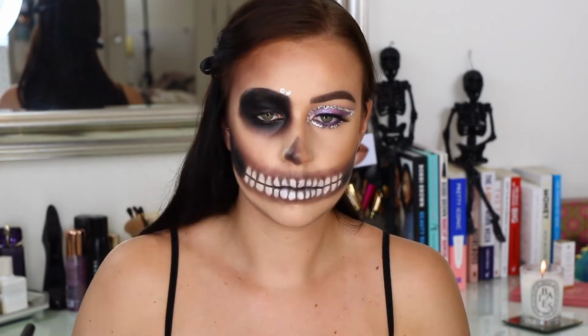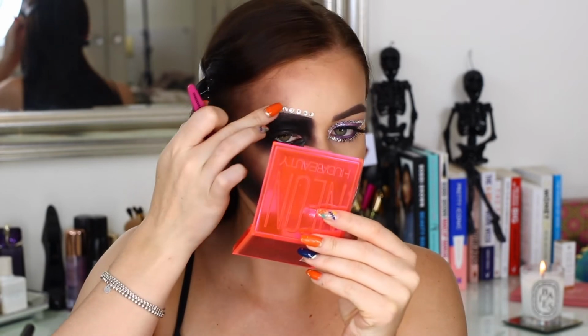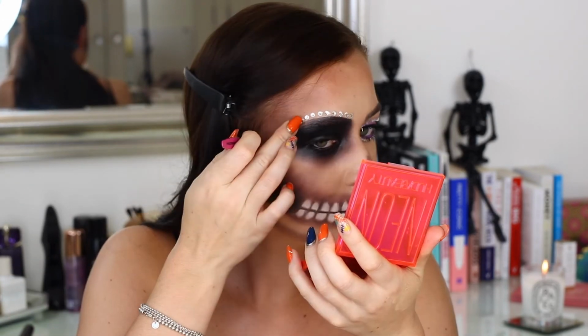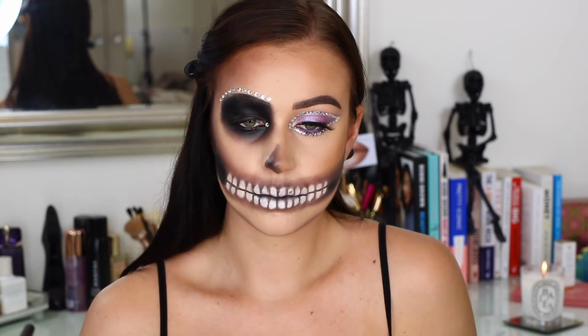And I just couldn't resist bringing a little bit of the glam side to the skull side as well. So we're doing some little gems just above the brow, or well, I say brow, but it's the hollow eye. And then I also take one and put one in the inner corner and also on one of the teeth as well.